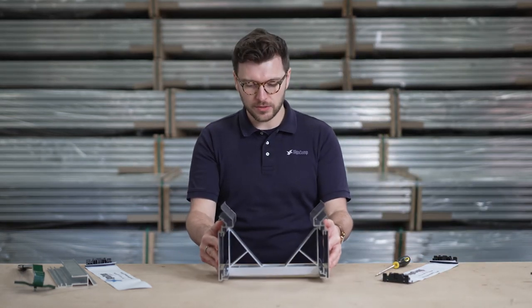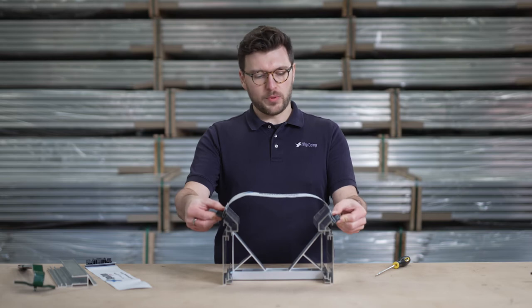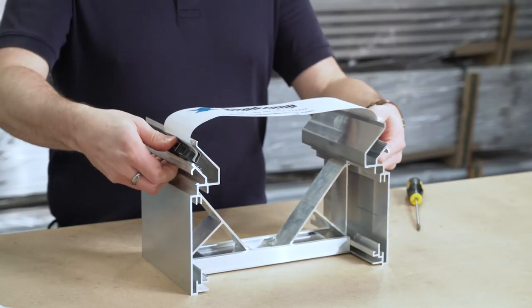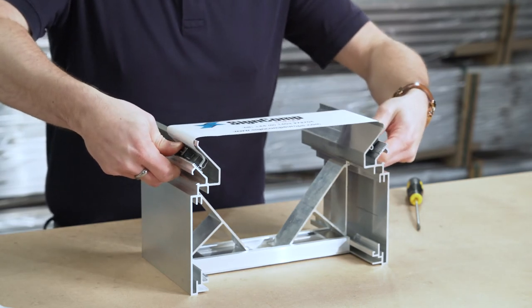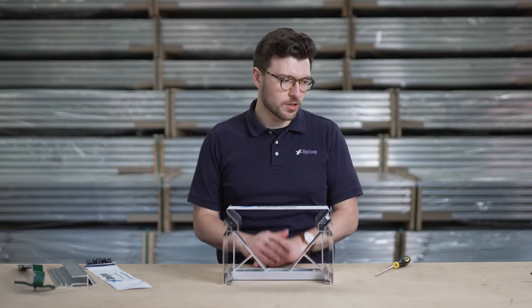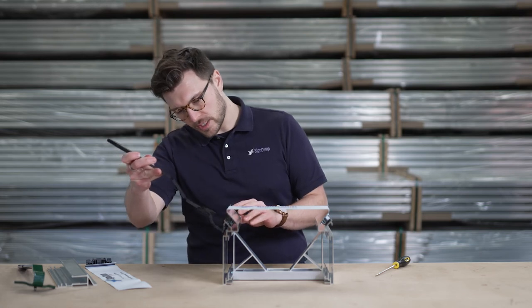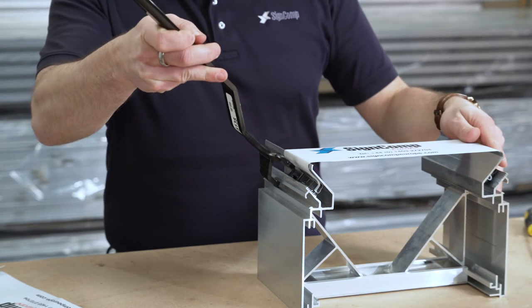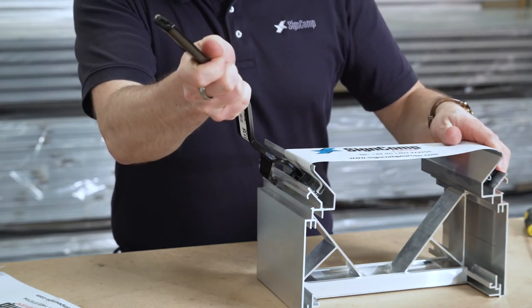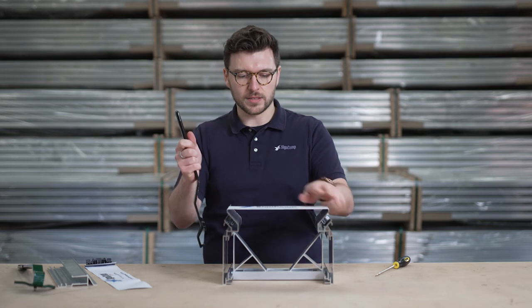So now you're clipped up, I'm going to show you how to insert it into our profile. We're going to look at our Econoflex section, our box sections. You take your prints that are clipped up already and you push the clips into the channel with the teeth until you hear the teeth engage. At this scale it's very easy to push in with your thumbs, but of course when you're making much larger signage you'll need our tension tool. The tension tool fits into this channel here and you twist it to push the clip in and tension it even further. Very simple to do and it makes creating tension very easy.